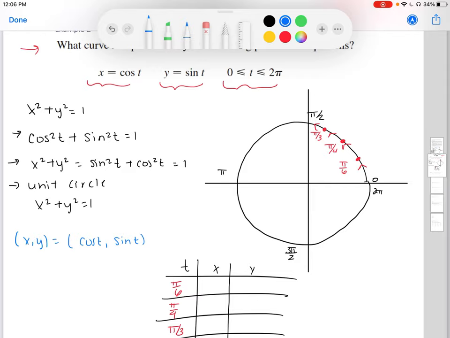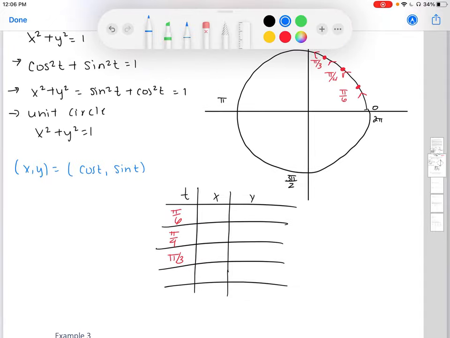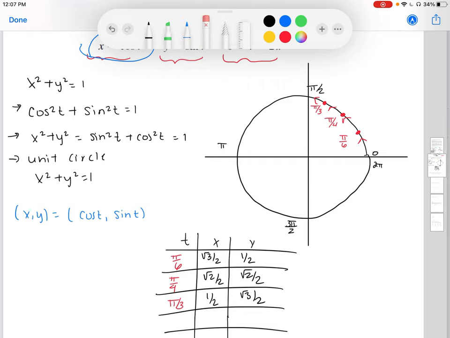All right, x is sine, and you already know these answers, kind of, because, I'm sorry, x is cosine. I said x is sine; x is cosine. Because here we have these points along our function. We know at pi over 6, we have the point square root of 3 over 2 and 1 half. Our x is our cosine, so we have square root of 3 over 2 and 1 half. So we can use our points from the unit circle to finish this chart here, so that we'll have square root of 2 over 2 and square root of 2 over 2, and 1 half and square root of 3 over 2, to plot each point along our unit circle. And we will see that we can pick all the points in our unit circle and we have our parametric graph.